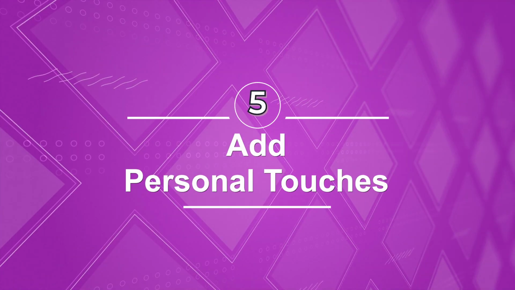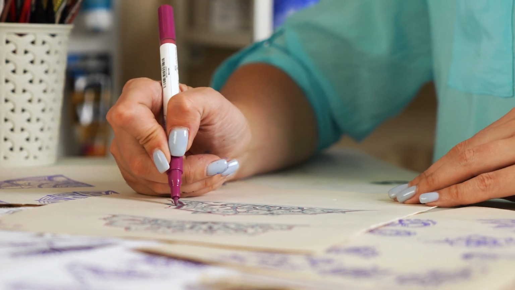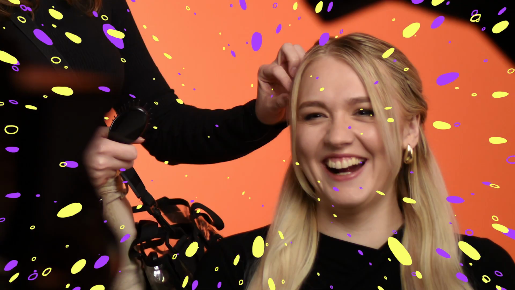Tip 5. Add personal touches. Finally, add personal touches to your designs to make them feel authentic and relatable to your audience. Consider incorporating custom illustrations, hand-drawn elements, or personal photos to add a personal touch to your designs. Showcasing your unique personality and style will help your designs stand out and resonate with your audience on a deeper level.